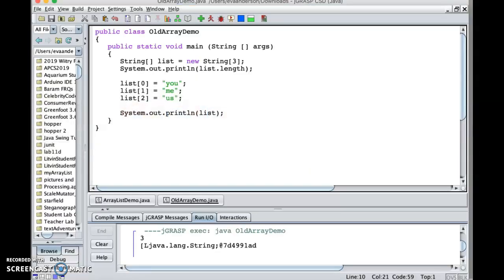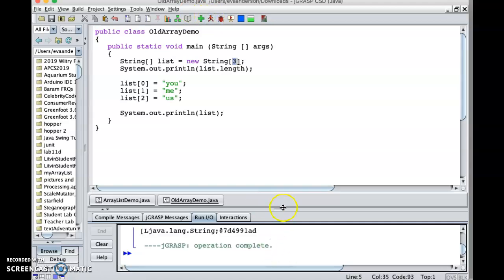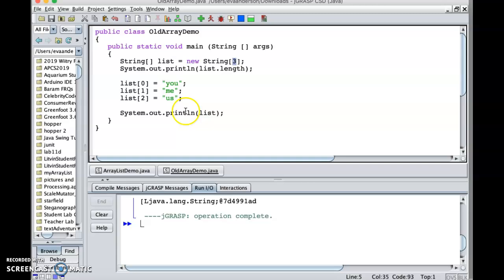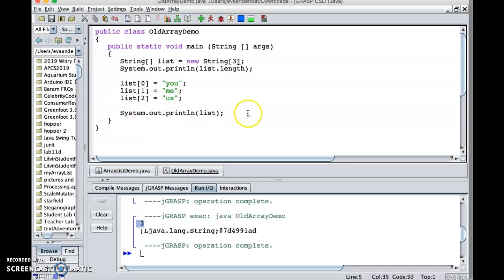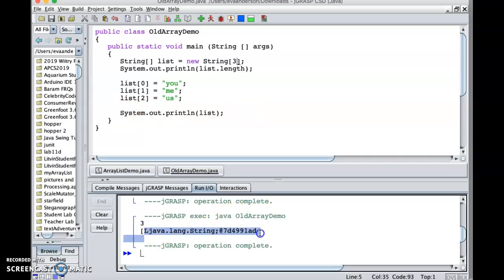I wanted to actually do a little demo in this one, and so I was going to start by looking at our prior knowledge. Here's our string array, and we have to set the size as 3, and then here we can display the length, and then I'm filling each of the 3 array containers 0, 1, and 2 with values. If I print the list, I just want to remind you that with an old school array, we can see the length is 3, but when I print the array, I get this weird garbage.